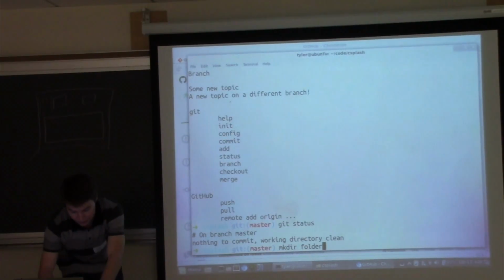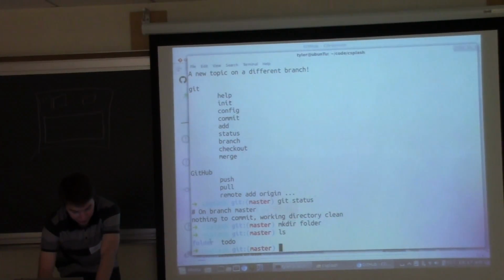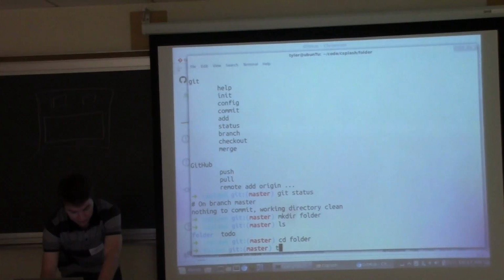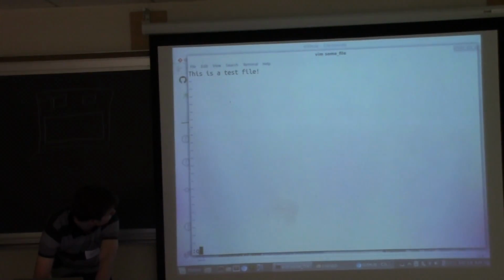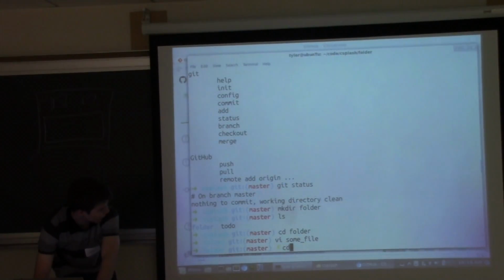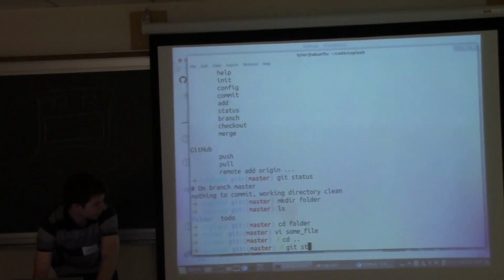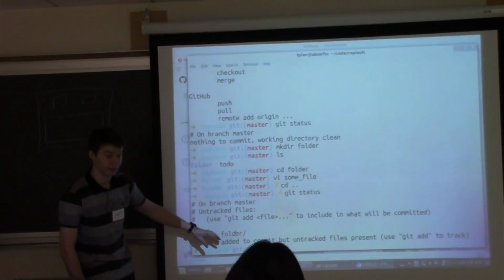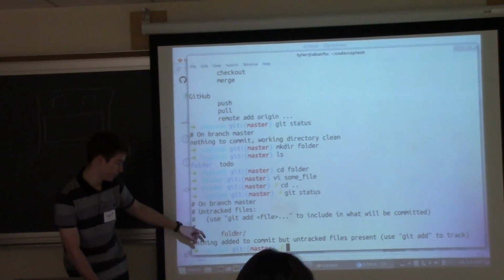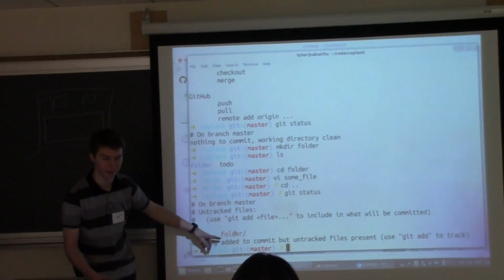So if we make a folder, and you can see that right here, and we make a file in there, and then we go back to the original one and run git status, it doesn't automatically look at that folder, or at the file we made in our brand new folder, because it hasn't even looked inside of the folder yet.